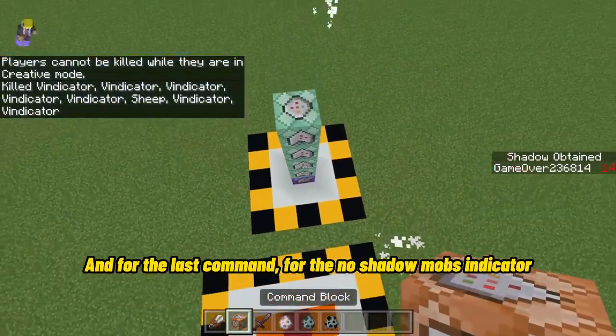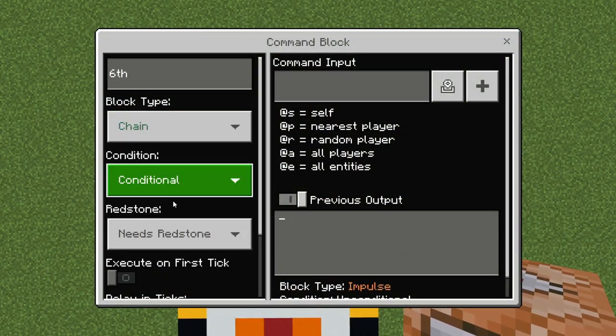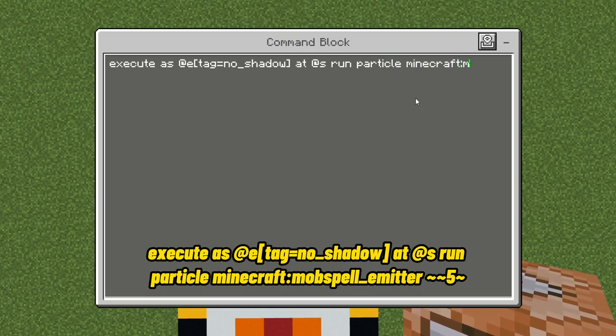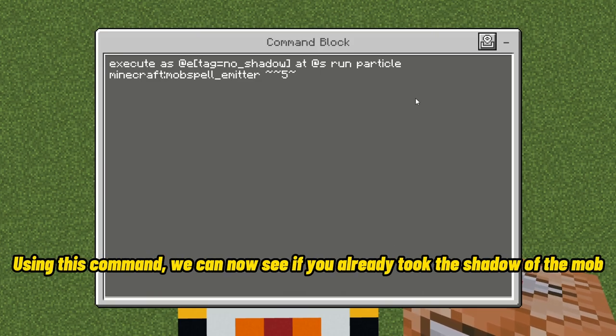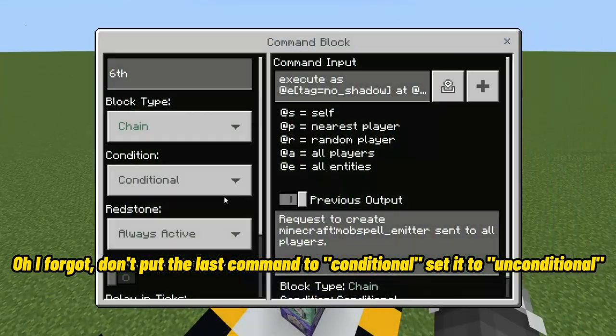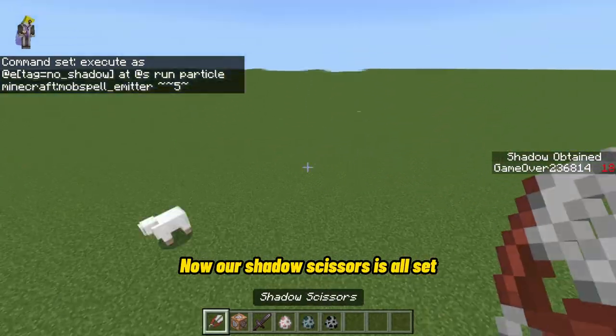And for the last command, for the no shadow mobs indicator. Using this command, we can now see if you already took the shadow of the mob. Oh, I forgot. Don't set the last command to conditional, set it to unconditional. Now our shadow scissors is all set.